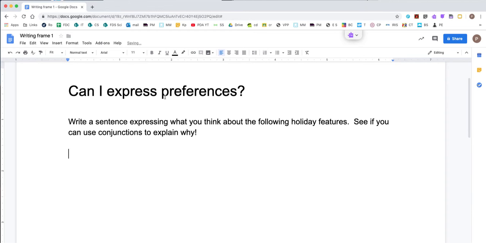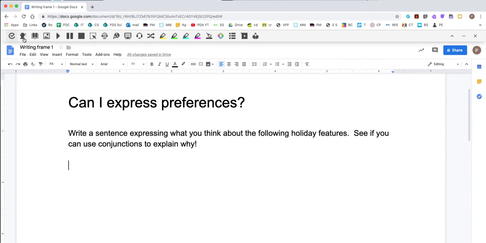Okay, now I'm going to at this point introduce Text Help Read and Write, and if you are signed in, if you're synced with school, you should hopefully have this little jigsaw piece. In Google Docs, you see I've got the jigsaw piece here because my menu is hidden at the moment, but if I click on this, it reveals our Text Help Read and Write menu.